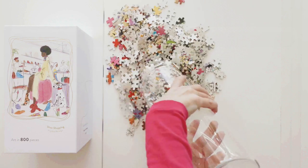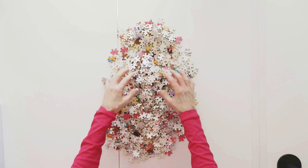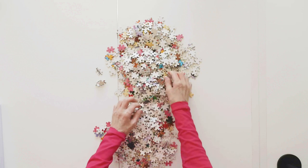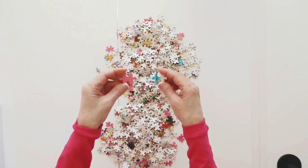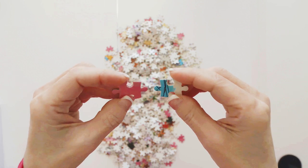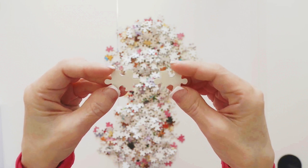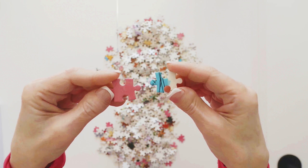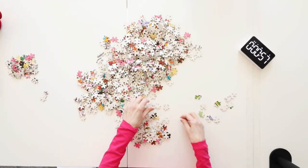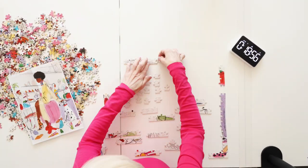Time to start assembly. The puzzle pieces are thick and measure 2.22 millimeters in thickness. The pieces are smooth with a matte finish, so there is zero glare. The back of the pieces is white paper with the Jiggy name imprinted on them. Unfortunately, the puzzle piece quality was not very good, and I will go into more detail once I've completed the puzzle. Sorting took me 8 minutes and 28 seconds. Putting the border together took me 15 minutes and 59 seconds.